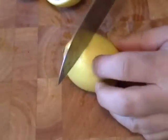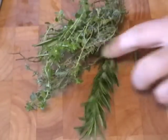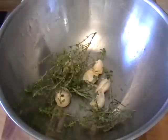I'm going to have 3 lemons. And then I got a big bunch of herbs. I got 3 kinds of thyme and some rosemary. And rosemary, very important in this, but the other herbs, up to you. I like thyme. All right, so I'm going to throw my garlic and my herbs in a bowl.